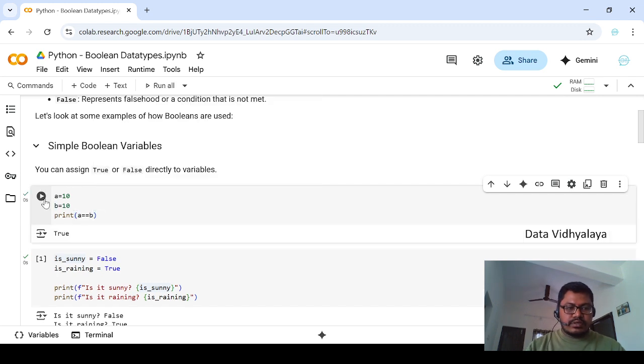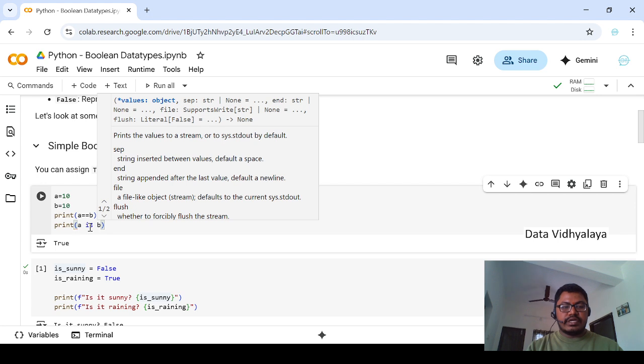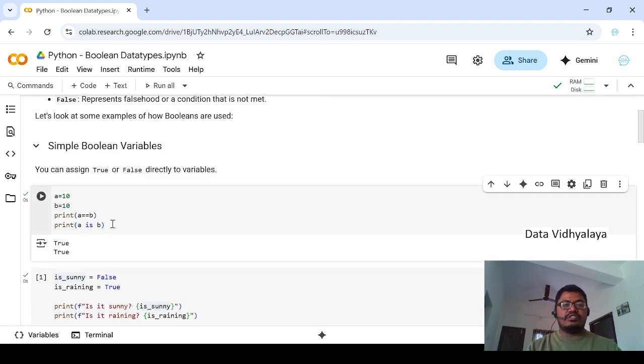What is the output? This is one way of getting the output, where a is equal to b is the condition. There is another way, the identity operators, which you will get in the next videos. a is b is also okay. That's how we will be getting the true or false boolean values, which fall under the boolean data type.